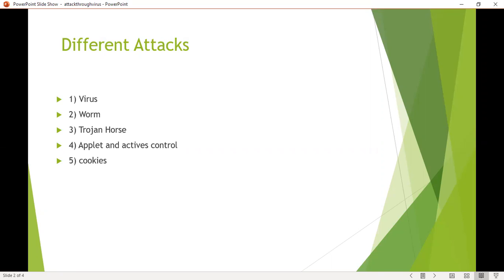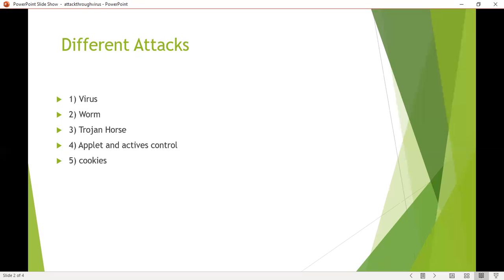So first is virus. We all know that whenever we are accessing some resources from the internet, malicious files also get downloaded from that particular resource. So whenever the malicious file gets downloaded on the client side, it is deleting some important files from the client side. So a virus is an active attack. They are making modifications in the file. They are deleting important files on the client side, corrupting important files, and slowing down the internet network process. So this first attack is virus.